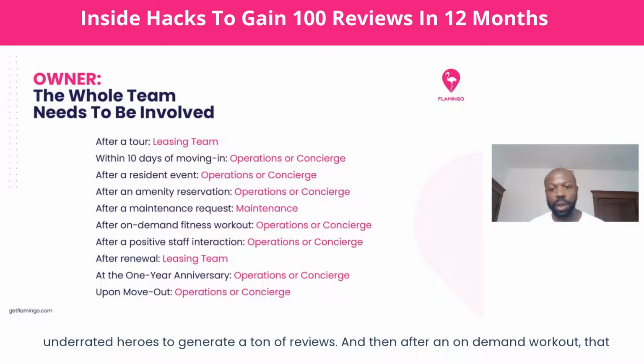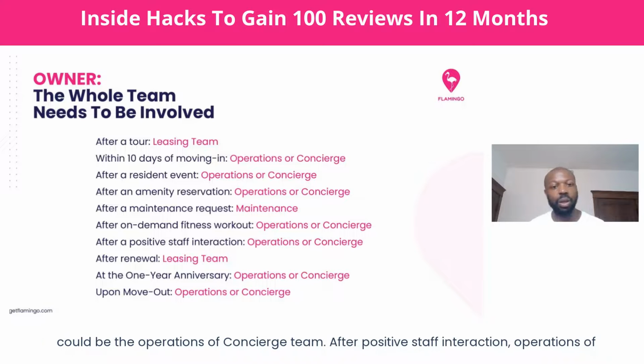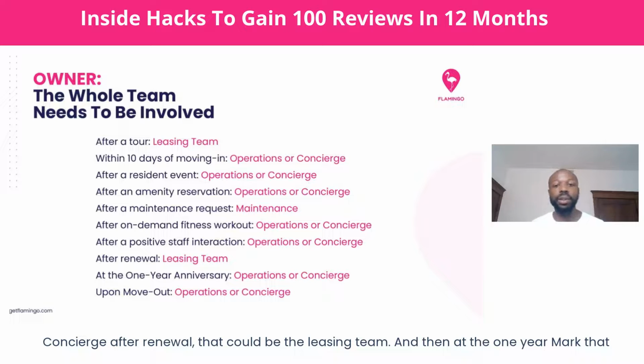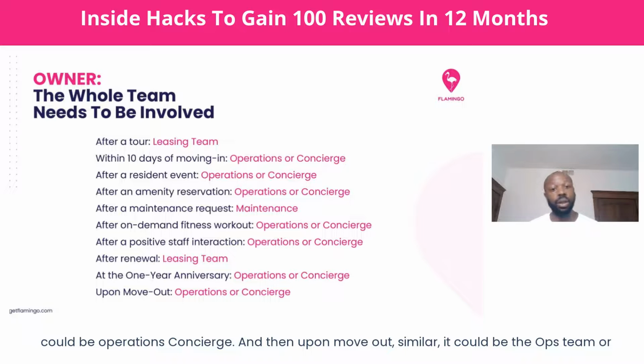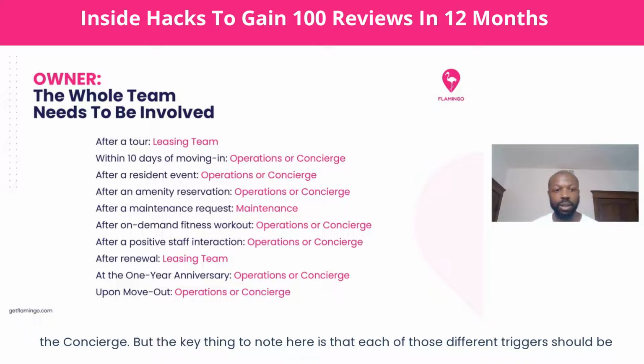And then after an on-demand workout, that could be the operations or concierge team. After a positive staff interaction, operations or concierge. After renewal, that could be the leasing team. And then at the 1 year mark, that could be operations or concierge. And then upon move out, similar, it could be the ops team or the concierge.